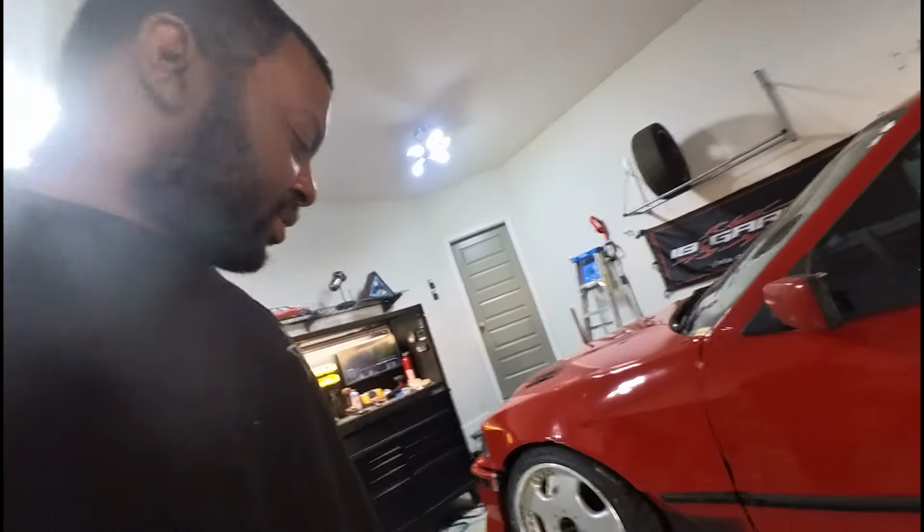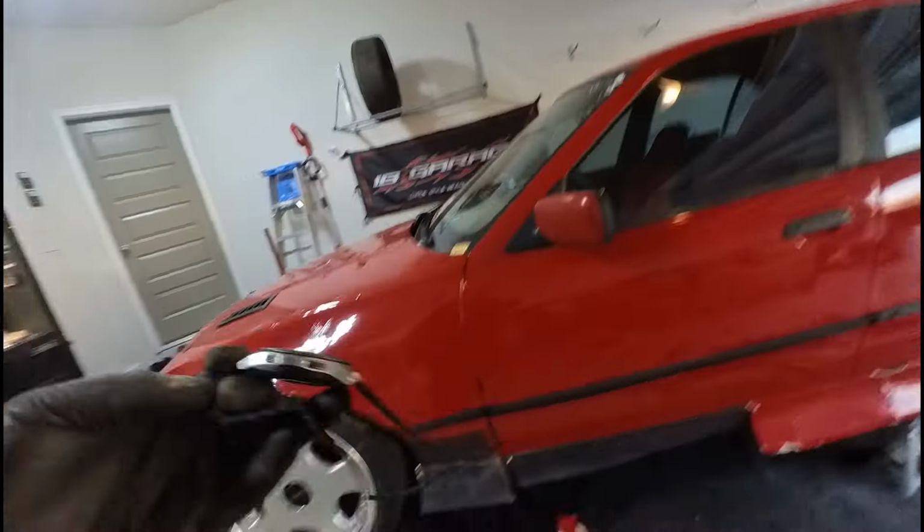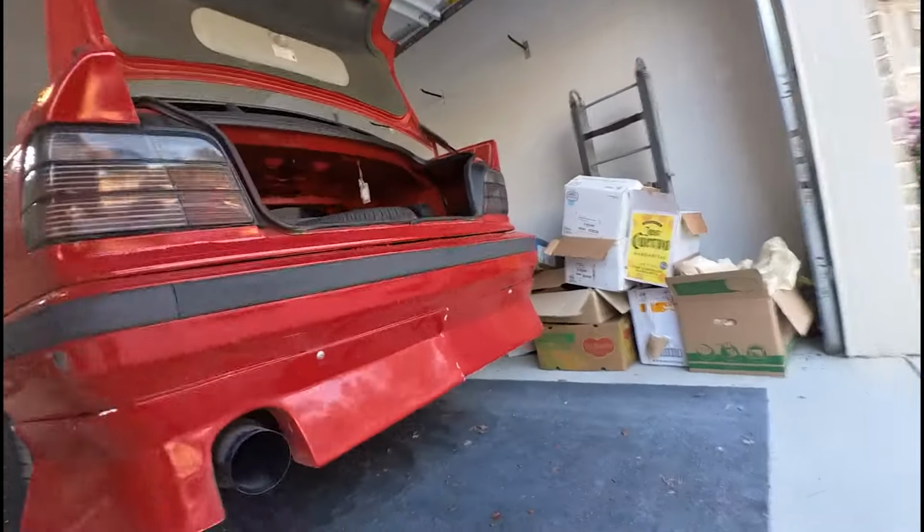So, what time is it? Where's my watch? Because we did stop. It's 6:52. I had to take my watch off because I couldn't reach the transmission bolts. But, yeah, of course, there were a couple breaks in between: charging the camera, running to the other house, and stuff like that. But everything is put back together.